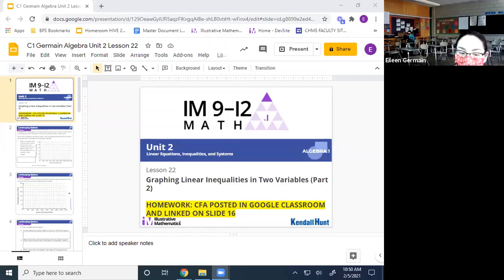Please and thank you. Let's take a look at our activity for today. Please open up the slideshow. We are getting started with our warm-up for today. So we're looking at this guy here. I'm gonna turn the light off. Are we okay with it off? Okay. We're looking at graphing linear inequalities in two variables, part 2, okay?